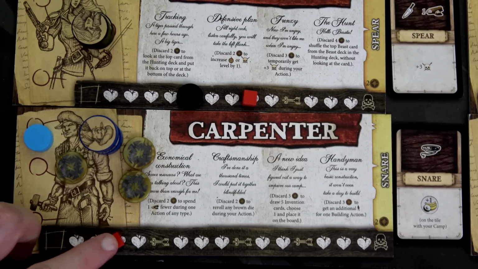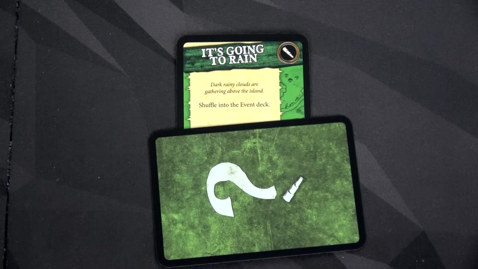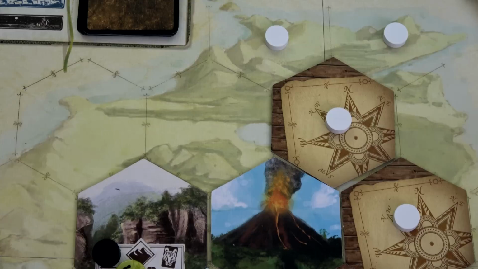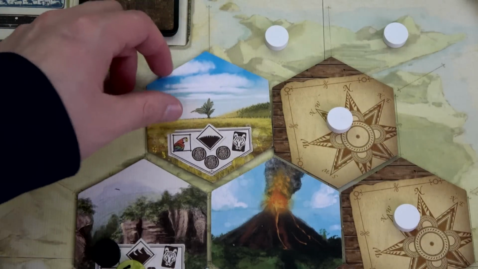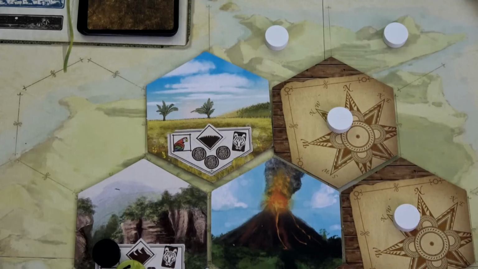That seems to be the most common occurrence whenever you are adventuring. Well, apparently he's seen the same storm that our soldier did. It's going to rain. Dark rainy clouds are gathering above the island. Shuffle this into the event deck. Be that as it may, we do know what tile we're going to find. We're also going to find another beast that we could potentially hunt.